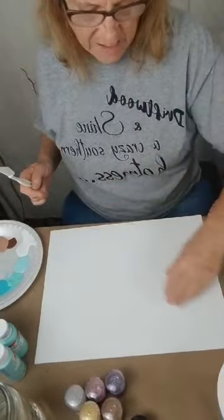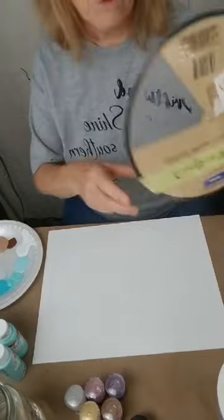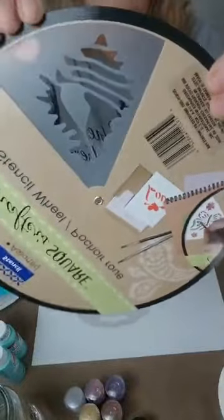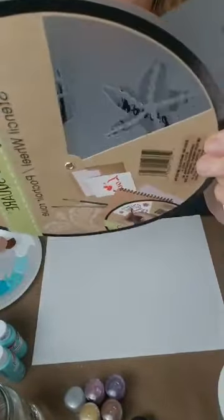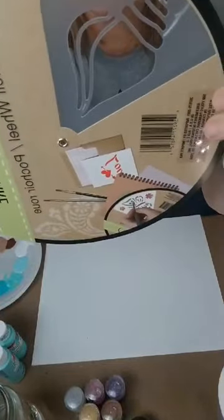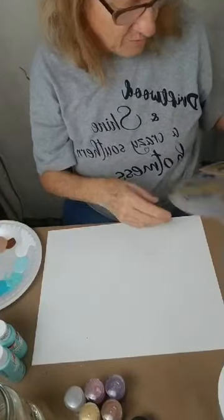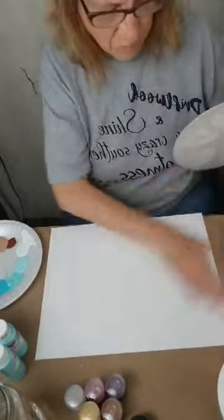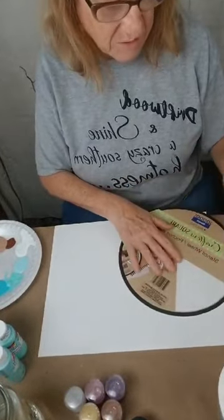This canvas is going to be half beach and then half sand, because the stencil we're using are shells — all different kinds of shells. They're pretty big; I would like some small ones but that's okay. We're just going to make our beach bigger so that they don't look oversized. We've got bunches of beach shells and I'm just going to place them where I think I want them when my beach gets made.